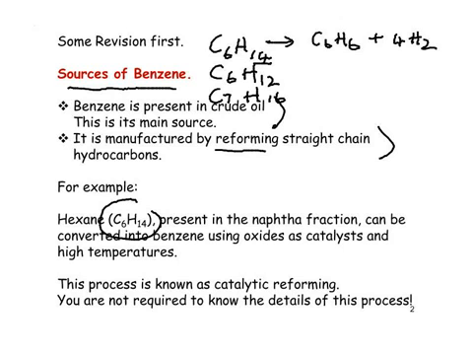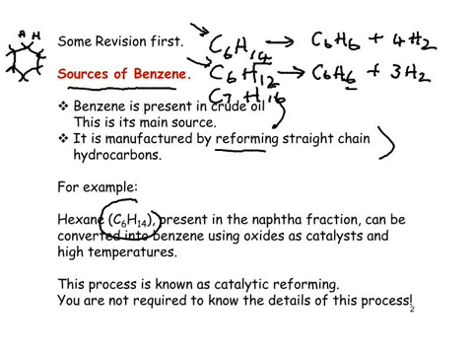produced. That's hexane. This chemical here, cyclohexane, which looks like this, or is represented by a hexagon, and there is a carbon at each of the corners of the hexagon, and each carbon has also got 2 hydrogens attached. I'll just show them here, but the others are hydrogens as well. 6 carbons and twice as many hydrogens, 12. It's called cyclohexane. It can undergo reforming to produce benzene, C6H6. We've used 6 of the 12, so there are 6 hydrogens left. So in this case, 3H2.